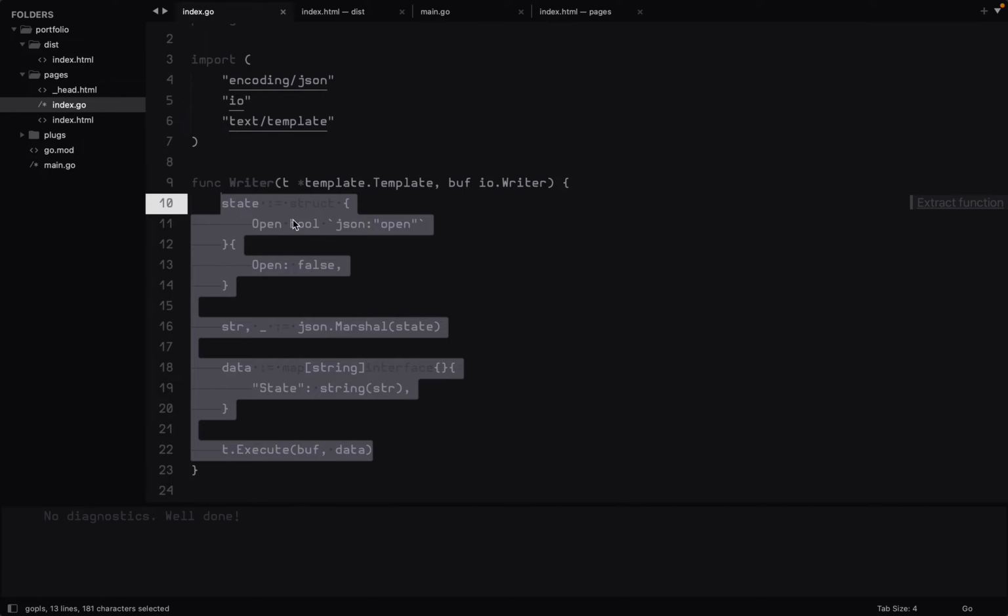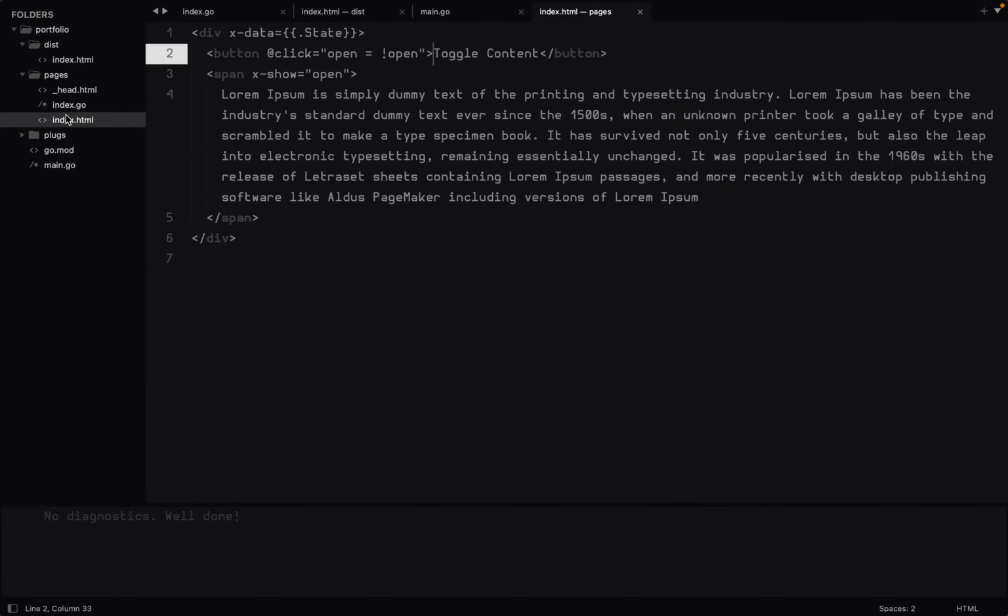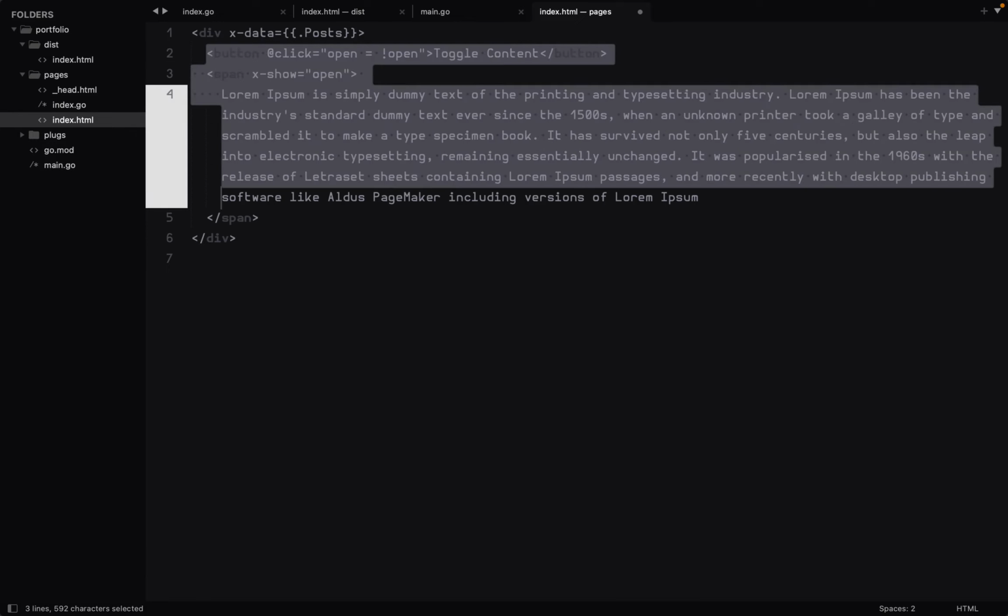So if I had something like a contents folder over here, I don't have to tightly give it to a configuration. I could just define it over here that index.go is supposed to talk to, let's say, index.html, and this HTML gets in all of the posts, and I loop through the posts in Alpine and shove it over here.